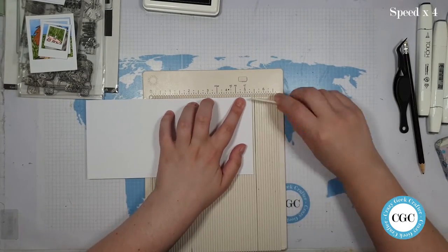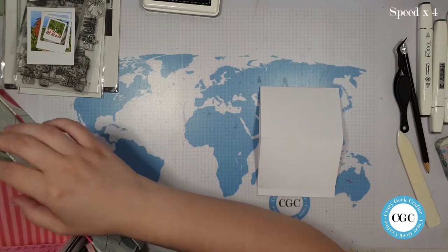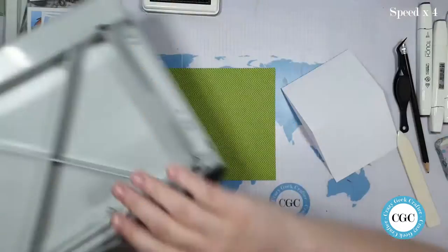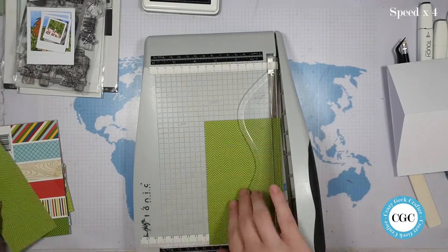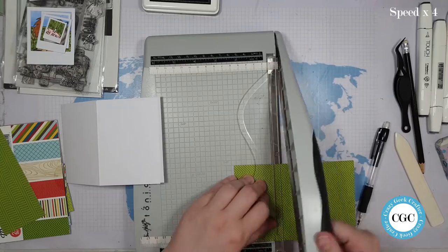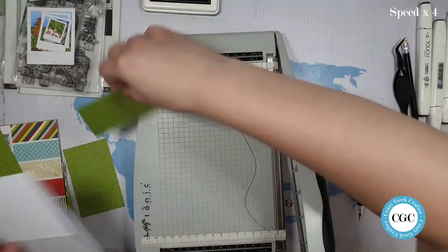And then I made a score somewhere middle-ish on the front flap, and now I need some decorative papers to stabilize the cardstock. Here we go. Found a nice green one, and I think it fits perfectly. And I'm going to eyeball all these measurements. I know the width, of course, of the card, but I didn't know where exactly I scored it, so I just used the card for reference and drew little tick marks I can use in the cutter.